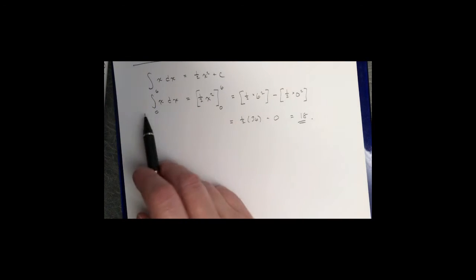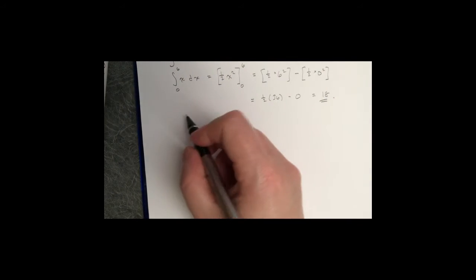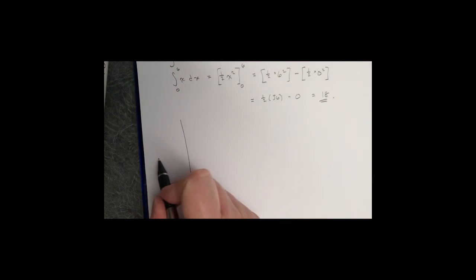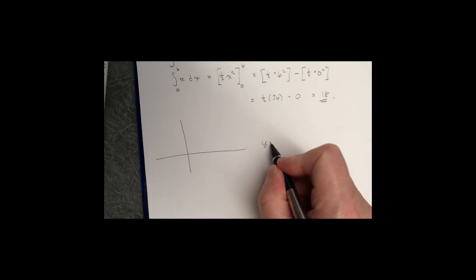Okay, so definite integration gives you a numeric value at the end. The interpretation of that number is the area under the curve, and this is what I mean. Sorry, I want that to stay in frame. Okay, so if I graph that function, it's y equals x. I picked a simple one. I'll show you a fancier one in a minute.